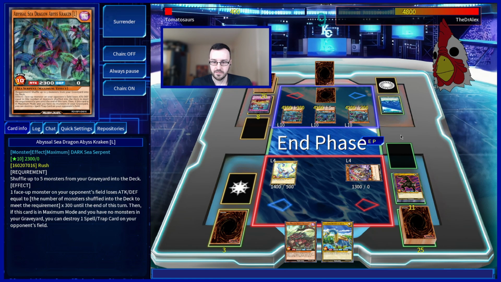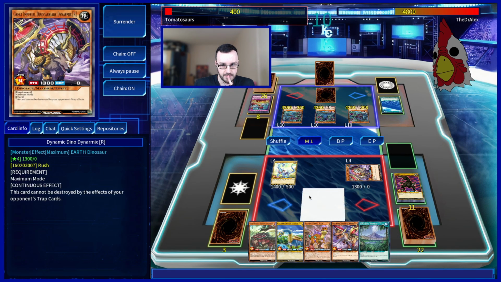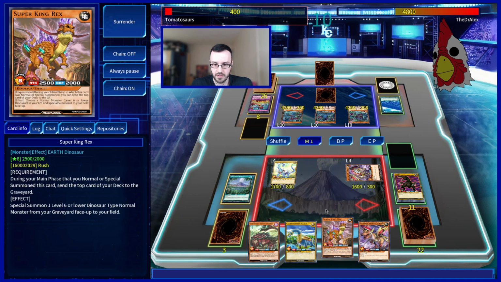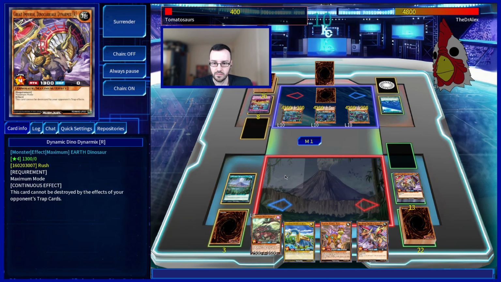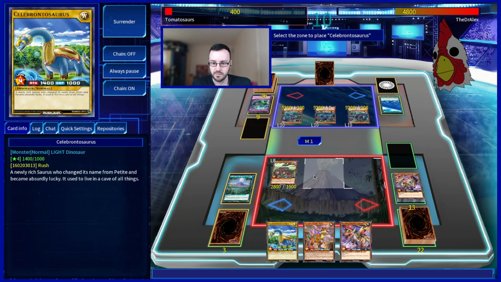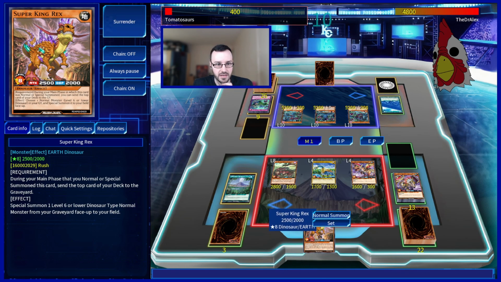Okay. We're not out of it yet, but it's not looking great. The problem is that back row as well. Alright, well, we have the Jurassic World. I think the next thing I need to do is this. So tribute two, summon out Anger Rogue. Cannot be destroyed by card effects. Okay. We'll then summon out Celebrontosaurus, and we'll summon out the Dynarmix L.